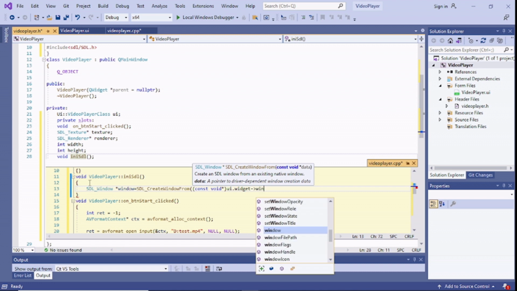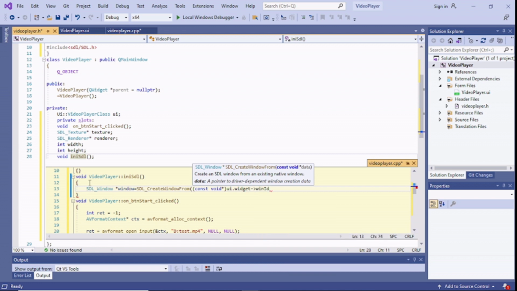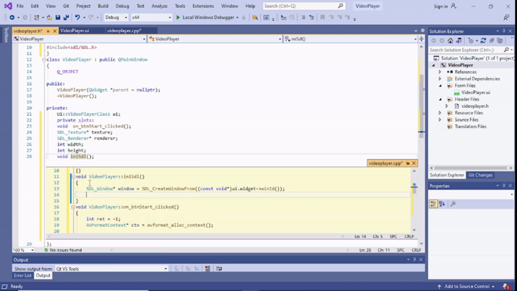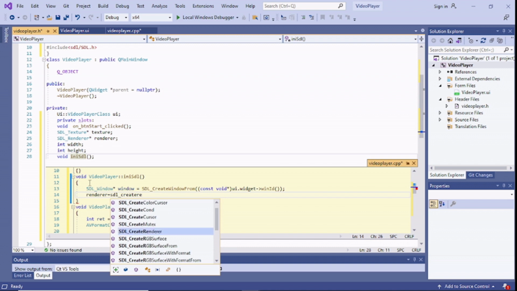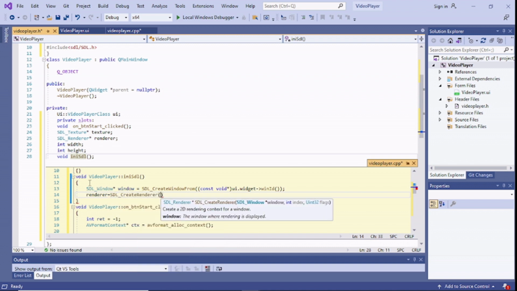We are using the widget's window ID, winId, to create the window. Using that window we'll create the renderer. And using that renderer we'll make the texture.